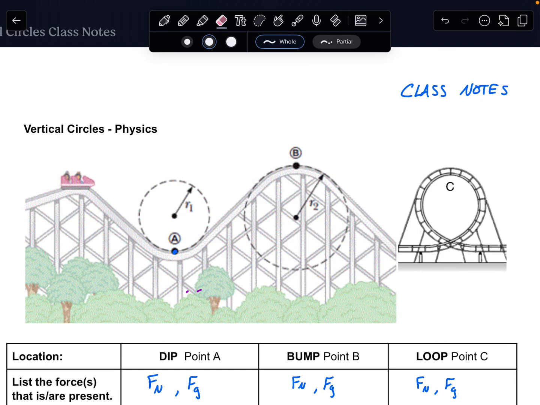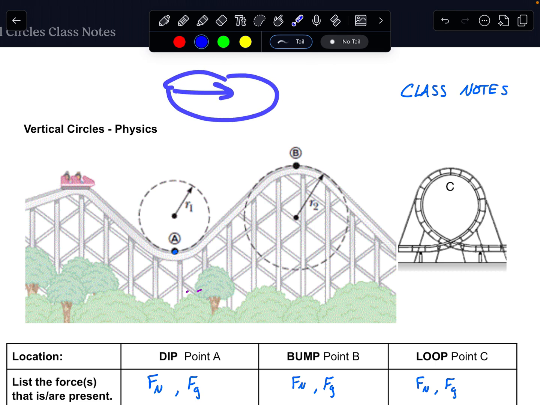Hello, Mr. Sanderson here. In this video, I want to take a look at some key concepts that help us understand circular motion when the motion is vertical. So we were talking about horizontal circular motion, where the car might be traveling on a level surface, going around in a circle, and we know that the force had to be directed inwards to keep that car moving around in the circle. But that was the center directed force, that net force to the middle.